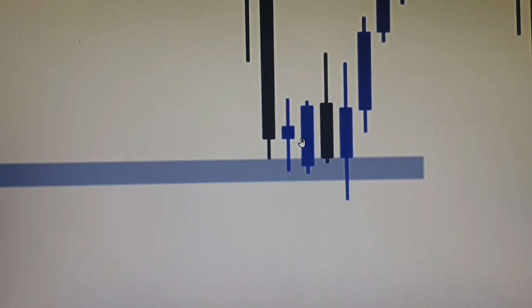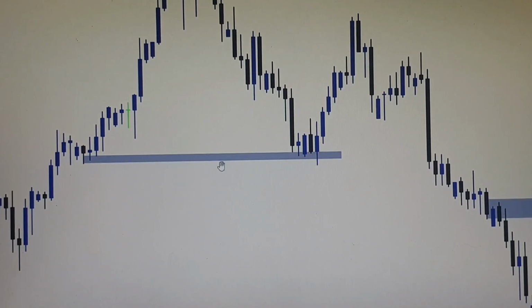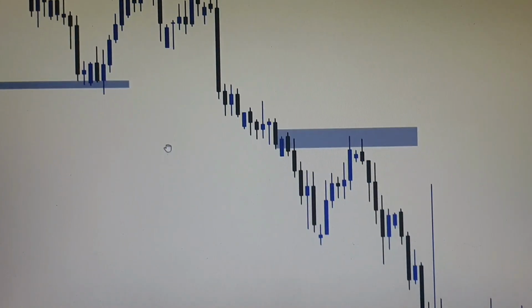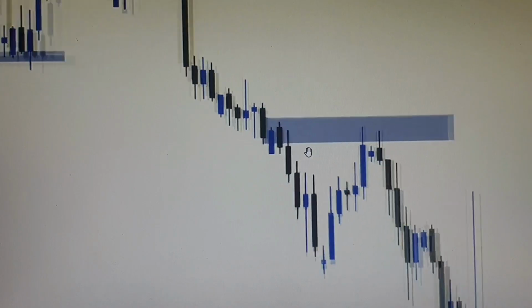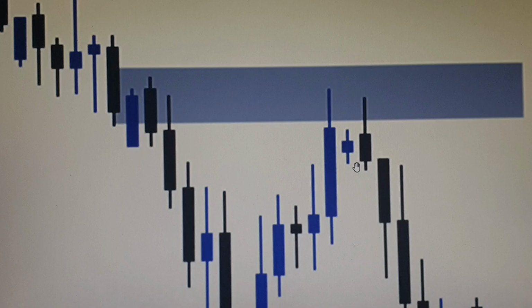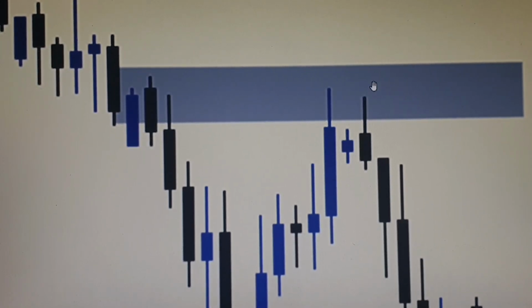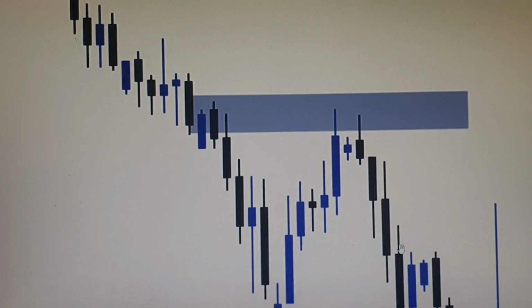Okay guys, so this is it on the support. Now going back to the resistance, you can see the same thing happened around here where we have a standard doji. This is a zone area where the market broke out and came back again to make a pullback on it. You can see when this happened, how the market flew down here.